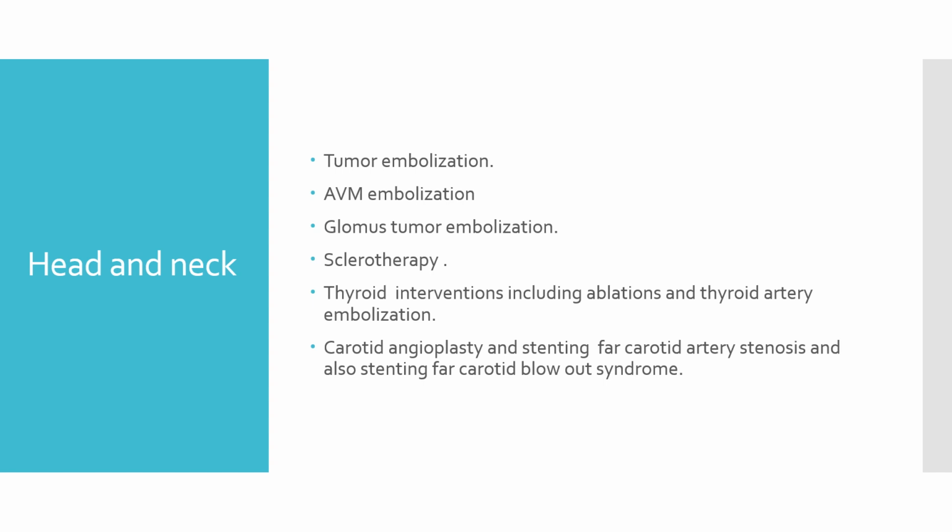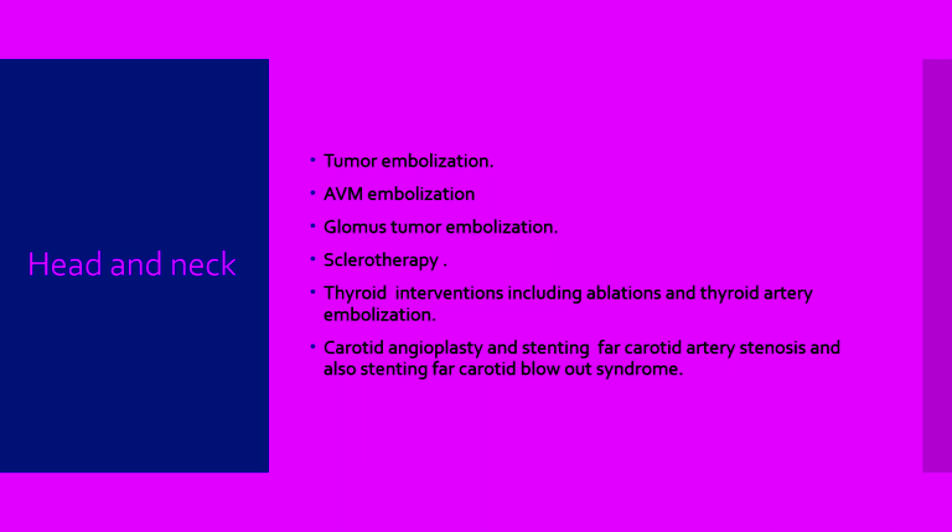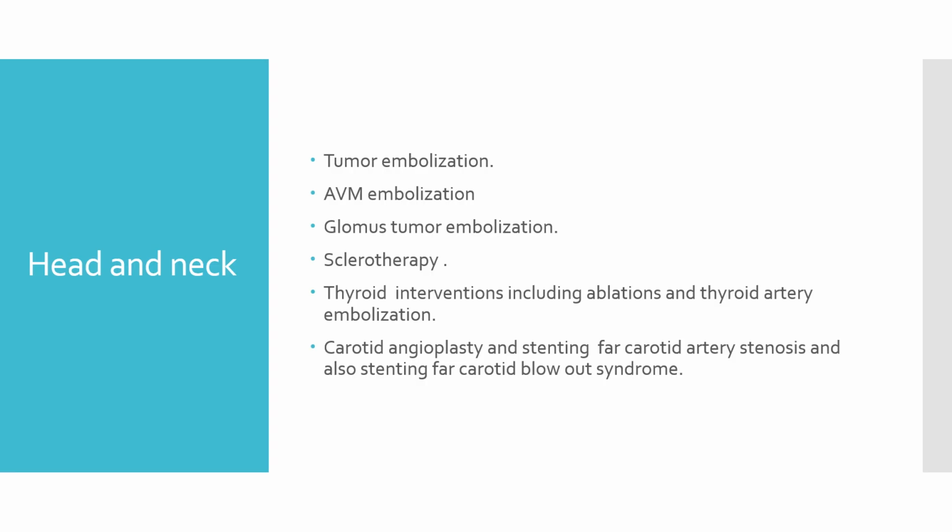So now, moving from the head, we go down. We see the thyroid. It's an important gland. There are many interventions that are happening in the thyroid. For example, for benign thyroid tumors, we have microwave and radiofrequency ablation for total cure, or at least significant reduction of symptoms on follow-up.